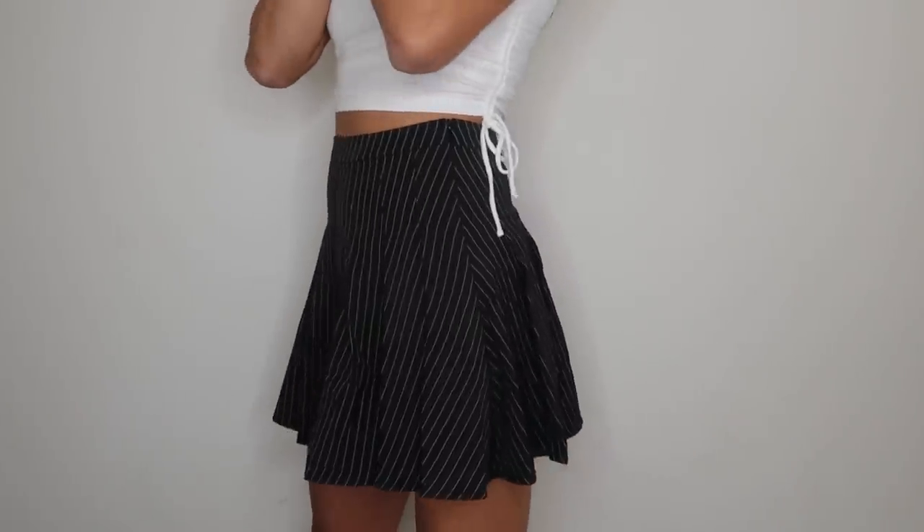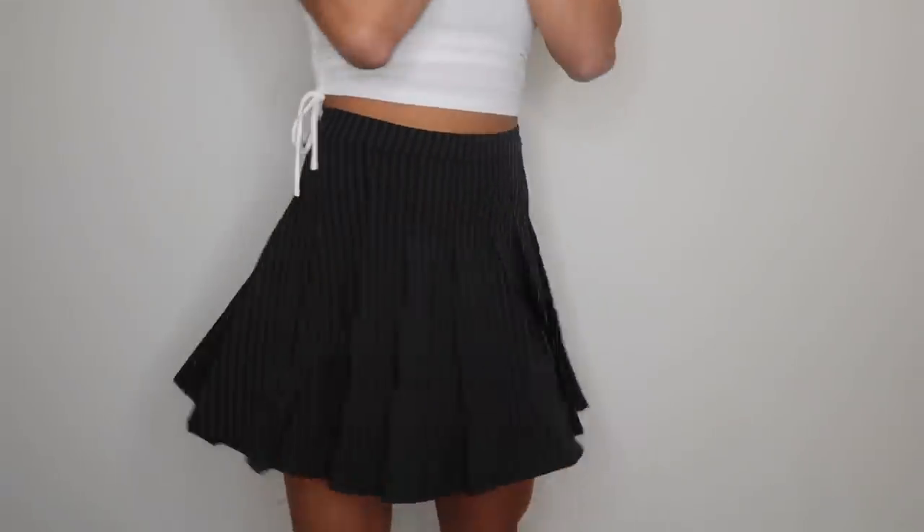Next I picked out this fun little skirt. Tennis skirts have really been popping off this year, and this one is a pinstriped one. Right now I'm really into the look of 'business casual' — mixing very typical day-to-day items like normal tank tops and crop tops with business-y prints, fabrics, or types of clothing. I think it's a really cool and very wearable look, which is why I got both those pants and this skirt. Bottoms I always get in a US size 6.